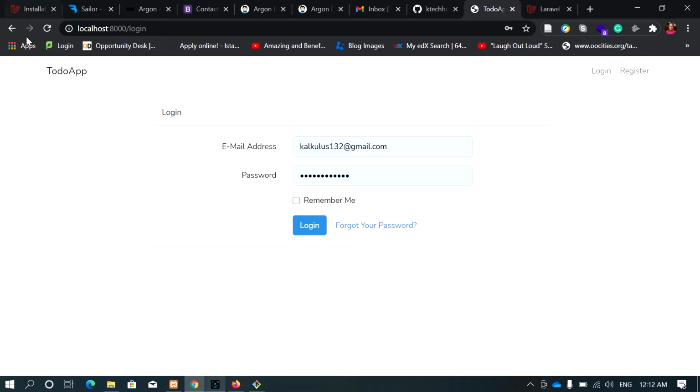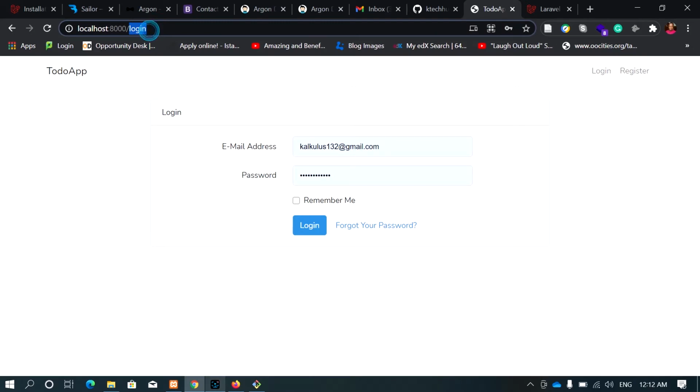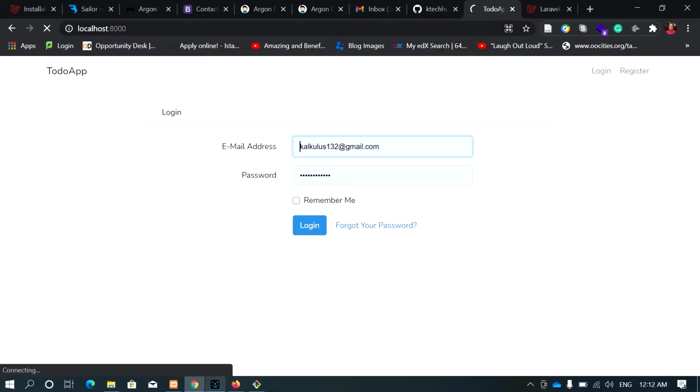So this is basically the app. When you click here, it's basically the home page that you go to. But when a user is trying to go to the home page, it will just redirect the user to the login page. Right, so you can see we are redirected to the login page. Even if I remove the login and try to just go to the home page here, it is basically redirecting back to the login page.